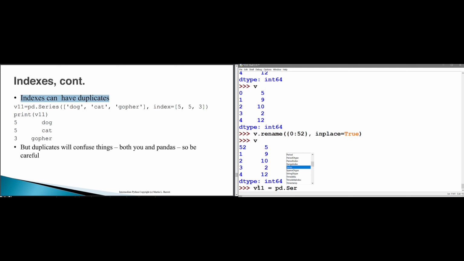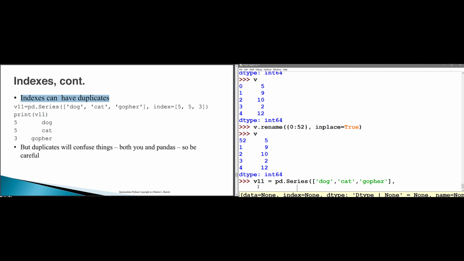So here I'm going to create a series with strings as my values: dog, cat, and gopher. And I'm going to establish an index of integer values, but this time both of the first two index values are going to be 5.